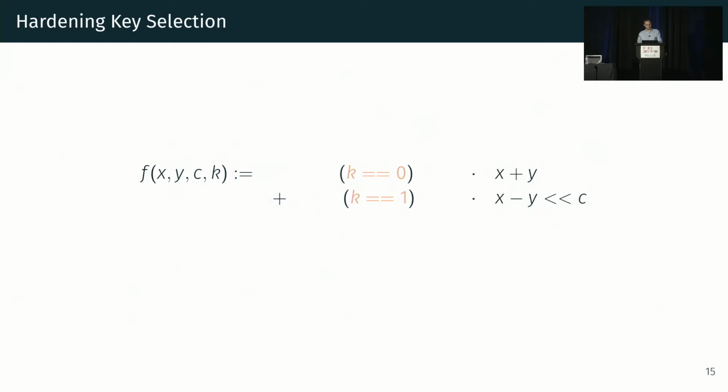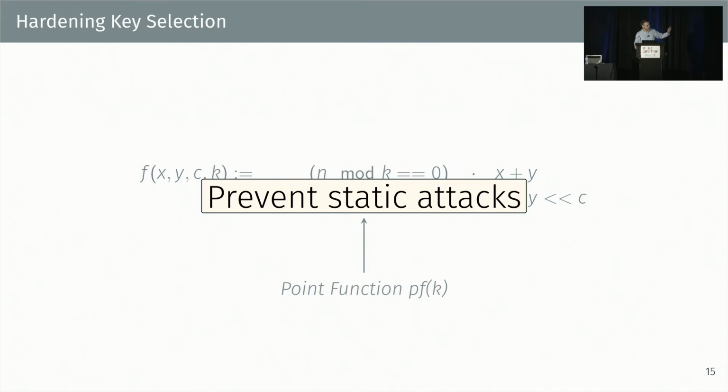Now, we can do even better here, and we can look at our key selection, which allows us to address the individual core semantics and make that more complex. For example, we can use mathematically hard problems, such as factorization, or we can use point functions to prevent static attacks. There is more to this, however, for the full details, feel free to check out the paper. Now, this only works for static attackers, so we are still facing the more powerful dynamic attacker.